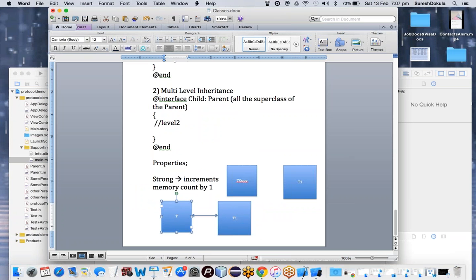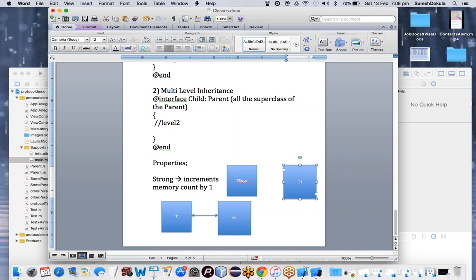For strongly related objects, there is one rule. If I delete the memory for this one, but it is still available for the other, then these two memory allocations won't be deallocated. If the relation is broken for both, then they will get deallocated. If I delete this memory but have not deleted the other one, it won't be deallocated and both will live in memory. If I delete both of the memories, then these two objects will go for deallocation. We have to make sure that the relation is removed.